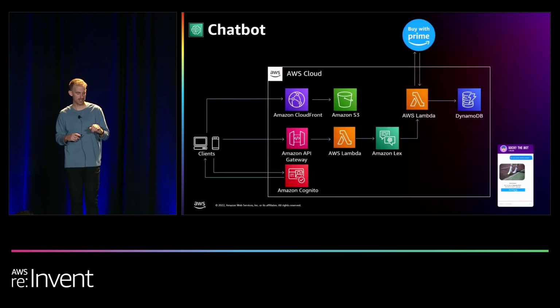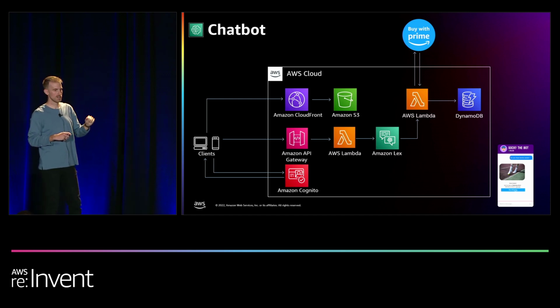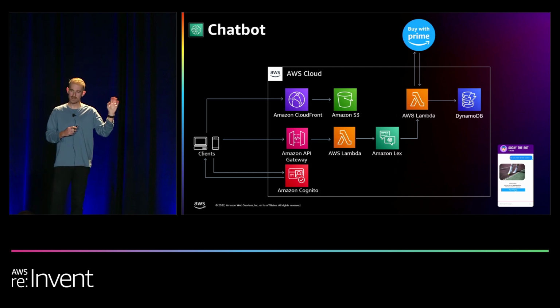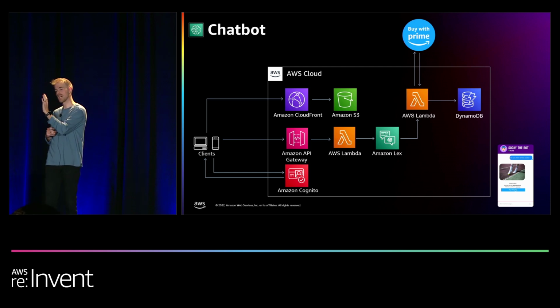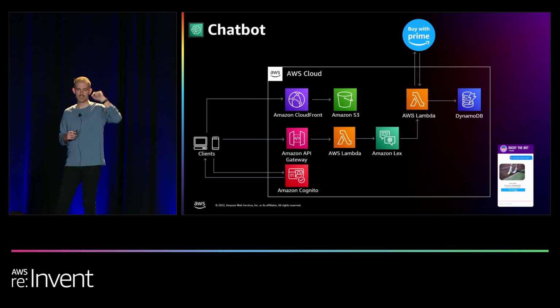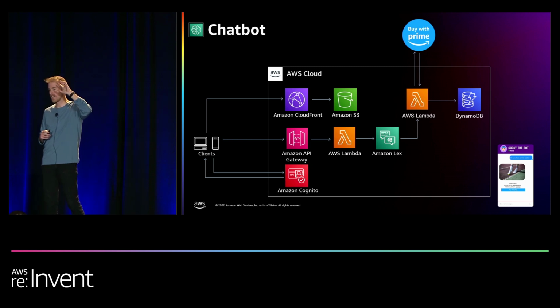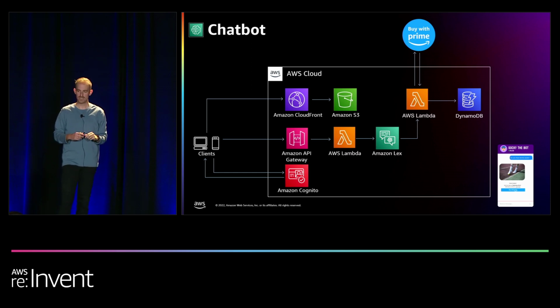So if we look at how this is possible, in a similar way, we're storing static assets in S3, fronted by CloudFront, because we like speed. Our APIs will be backed by Cognito for authentication, and then all of the API will be going directly through the Amazon Lex engine that will eventually front a Lambda function that talks to our Buy with Prime APIs, in order to get all of these sentiment analysis that we were just talking about. Is it in stock? How much is it? And when is it going to get here? Answer those key customer questions that will all be possible with the Buy with Prime APIs.